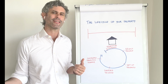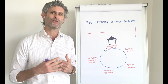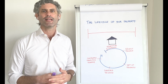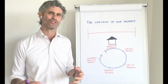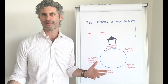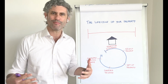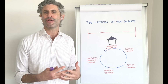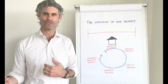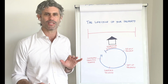But the whole point of these sessions, and the whole point of our platform, in fact, is to demystify it a little bit, to help you understand there's a framework and a method and a way to do things. With that organisation and structure, it will make you feel a little bit more comfortable, and it will help you take these actions because they won't feel so foreign, I don't want to say scary, but less familiar. You will very quickly become familiar because there's a guided and structured process for you to follow. And that's the benefit of a framework, really. So we're going to go through a framework in a second.